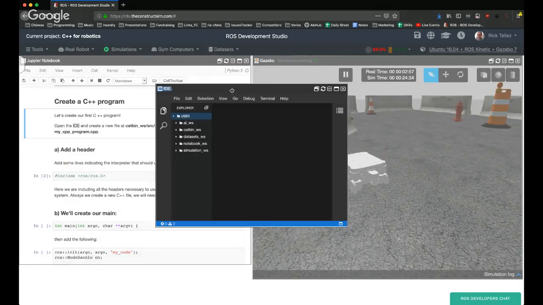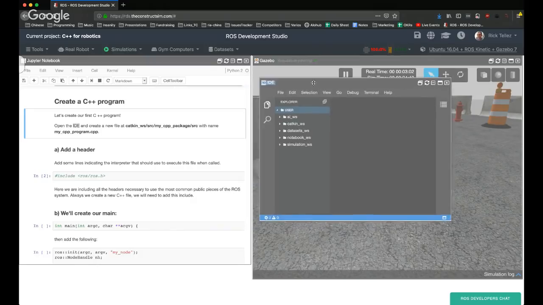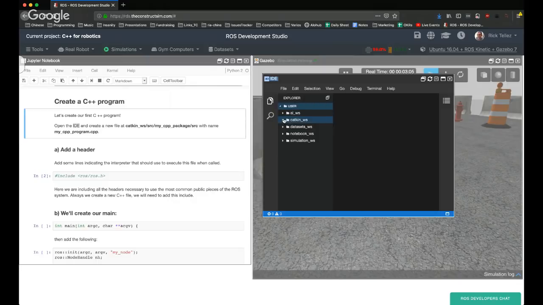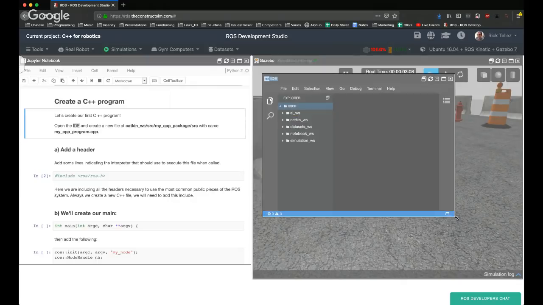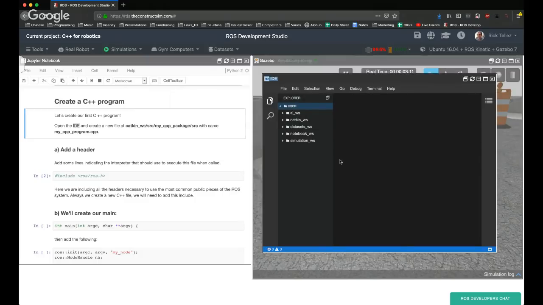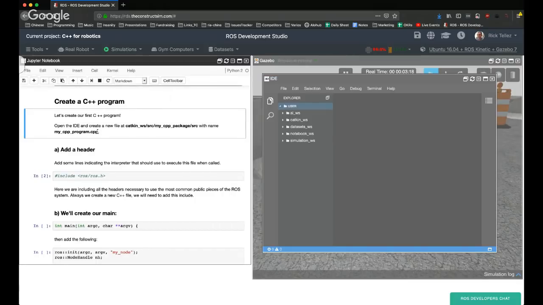Here it is, IDE. And here we have all the workspaces that we have. I have already created a ROS package inside the Catkin workspace. What does it mean? It means that in order to create, compile and execute a CPP program, you need to have a preset environment, especially in ROS.